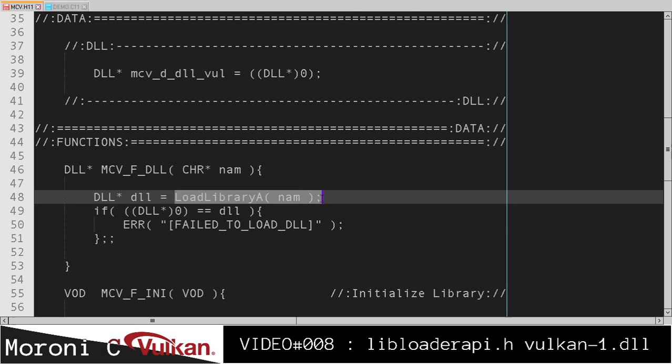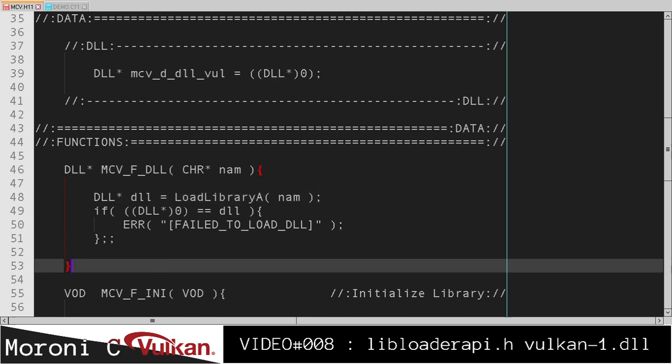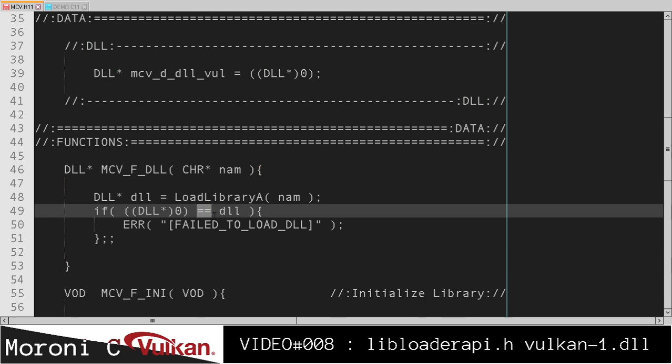So this function call here returns a result of a pointer to a DLL, right? It returns like the DLL. And then we use this one equal sign to assign it to this variable here, right? One equal sign is for assignment, but when you have two equal signs stacked together, that's for comparison. So we're going to compare this to this.